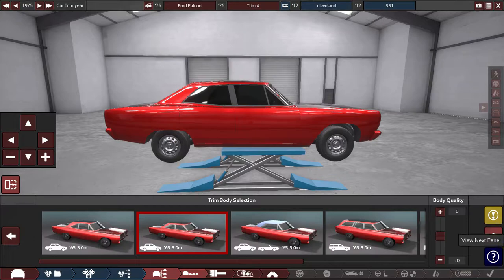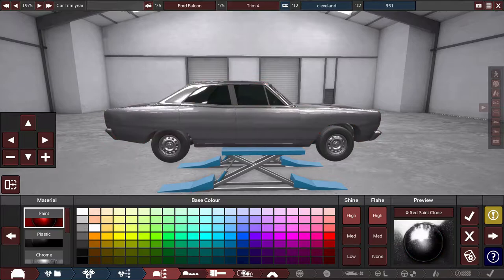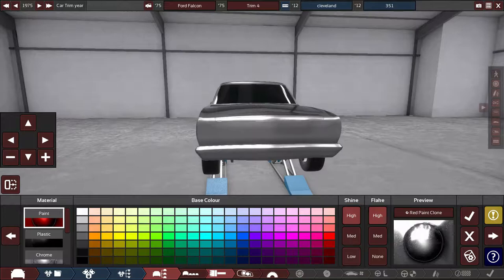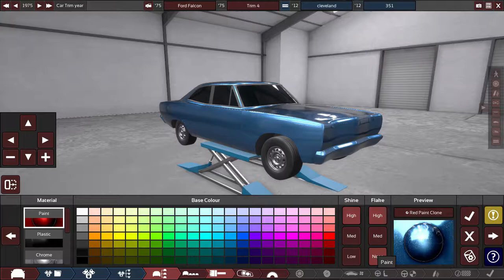All right, so body quality. Yeah, we'll leave as is, because it was 1975. We'll go a nice, kind of silvery paint. We'll go like a light silver. If you ask me, you can never go wrong with a light silver. But at the same time, if we can find a nice sky blue right there, with a medium flake, that, if you ask me, looks nice.